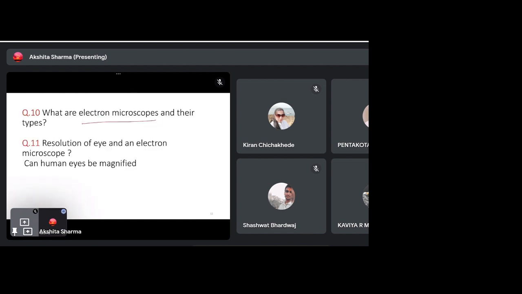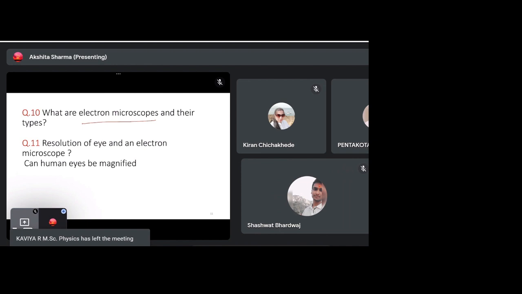Okay. If you want to see a bacteria, we use light microscopes, right? Like in college or in school, you have done some experiments to see bacteria, or the onion peel experiment you must have done. Yeah, right. As the name suggests, the light microscope uses light as a source to see objects. But electron microscopes use a strong beam of electrons to see. Right? There are different types of electron microscope.